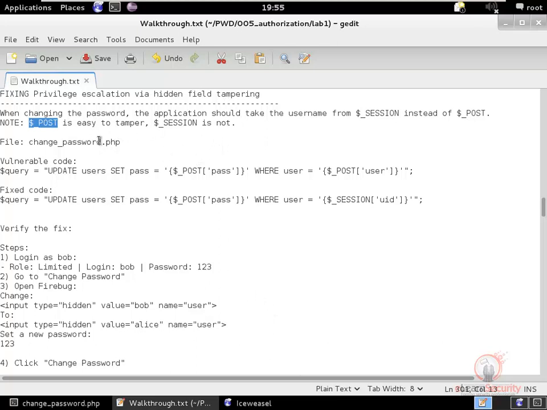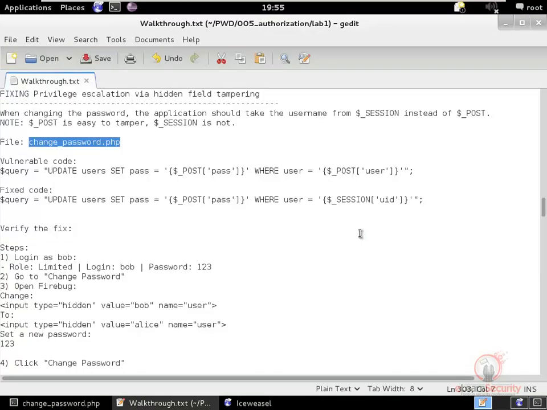So what we need to do here is to change on the change password script. We need to change this query to take the username from the session, which the user cannot manipulate, instead of from post, which the user can manipulate. So let's try and do that.